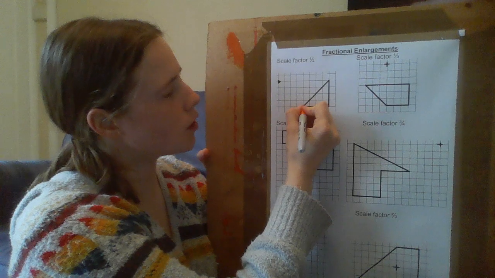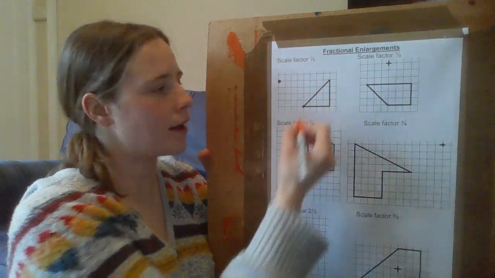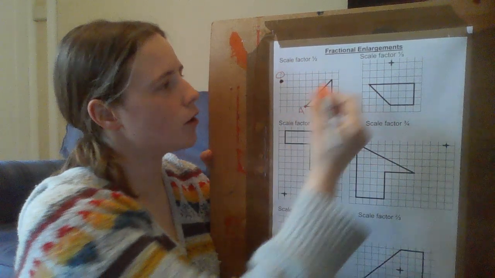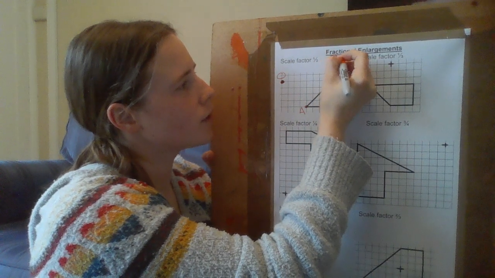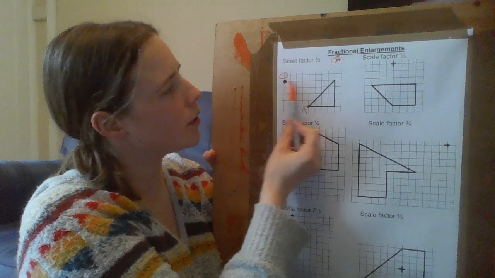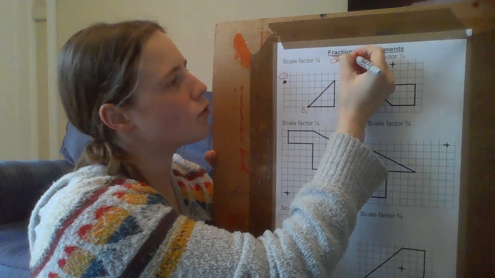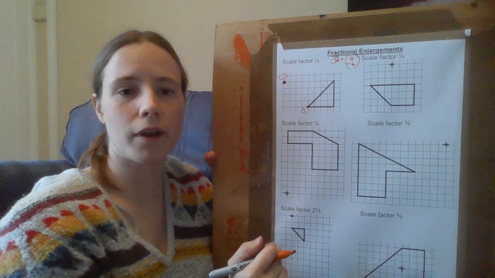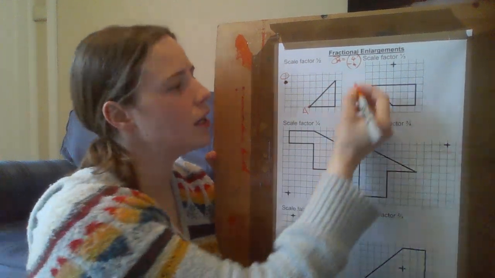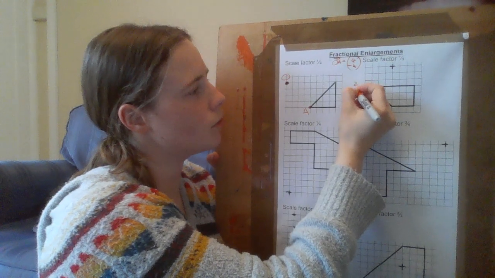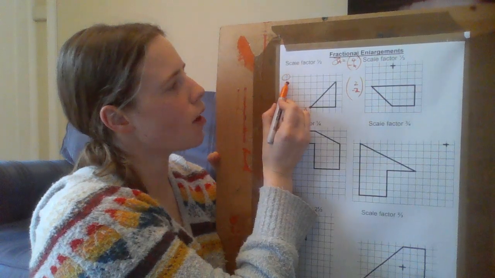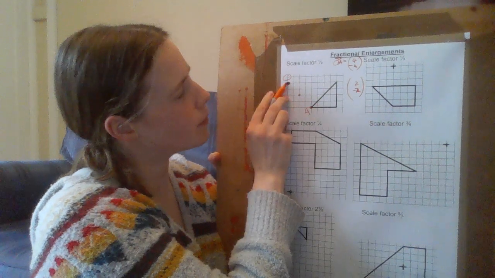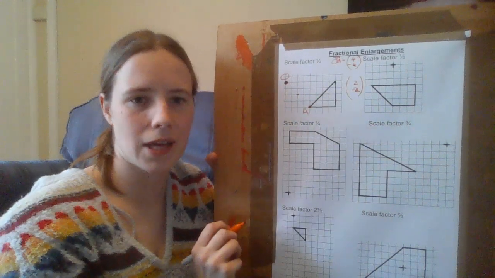For the first question, I'm going to find where this corner here has to be from my centre of enlargement, which is marked on here. To get from O to A, the vector I'm going to have to travel along is 4 across, 4 down, so it's (4, -4). Because my scale factor is 1/2, I need to half that vector, so it becomes (2, -2). So to go from O to A dash, I need to go 2 across and 2 down, and that point there should be halfway along this straight line from O to A.